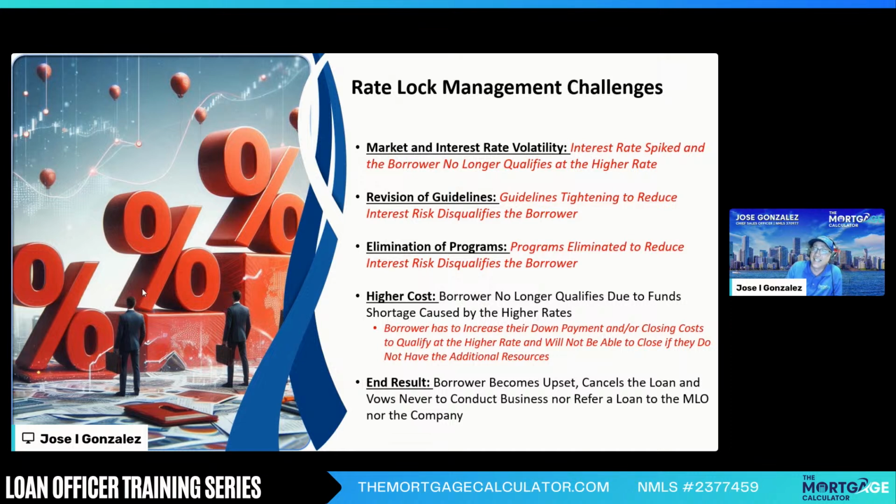This is real key to hone in on some of these. The first one, obviously, volatility. That's the one I was talking about. That's a double-edged sword. Could be your friend, could be your enemy, depending on how you manage the situation. Did you lock it when you were supposed to lock it? Or did you play games and try to be the hero, or for whatever reason want to do a 15-day lock in the end when that file is disclosed?